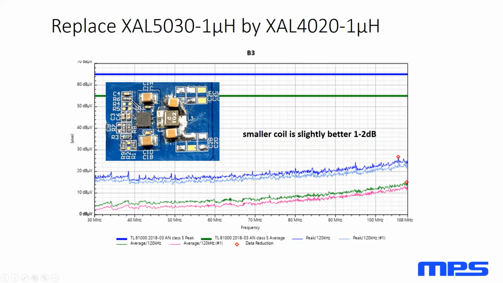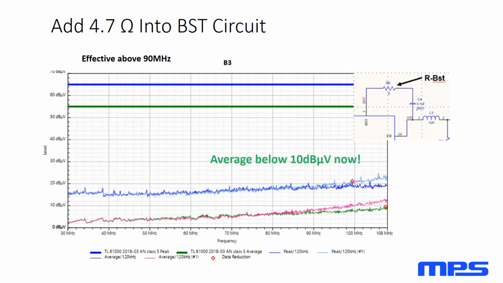One of the things we'll look at on the next slide, you know, this 10 dB line, we're roughly at 10 dB microvolts average at 90 megahertz here. With a 2 megahertz system, typically the input filter isn't going to have a huge impact on what we're doing out at these higher frequencies. One of the things that we have to look at is the amount of energy content we're putting into the higher frequencies. So what we did on this next trial was add in a 4.7 ohm boot resistor. That's going to slow down the switching of the high side.